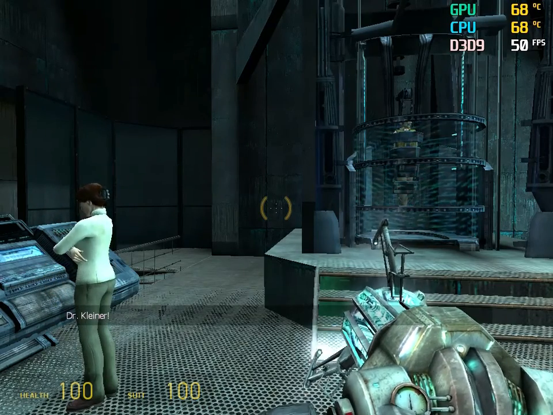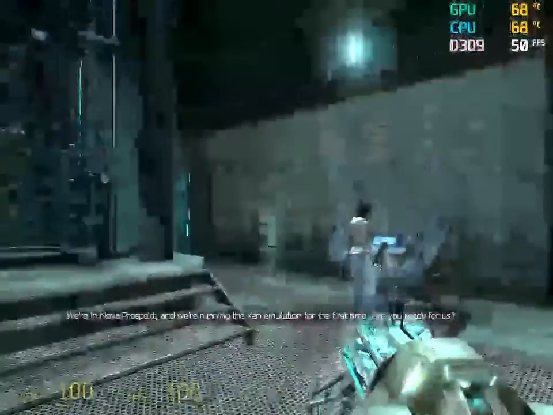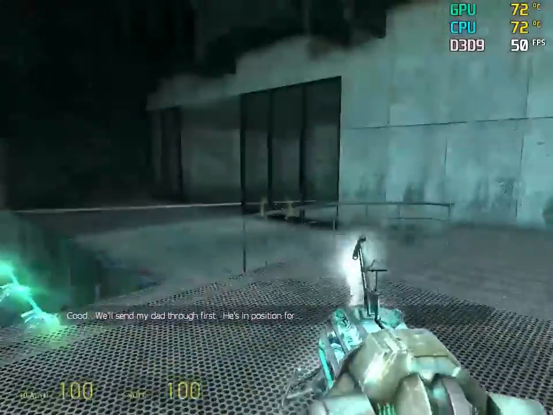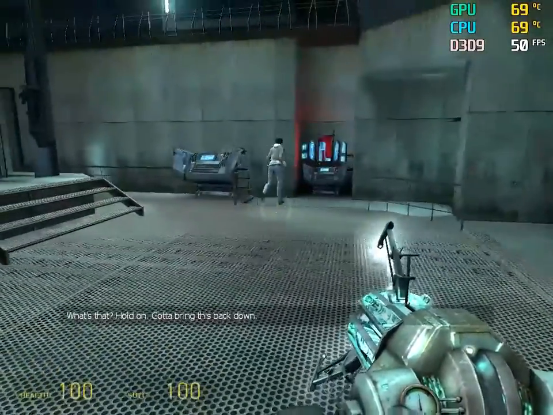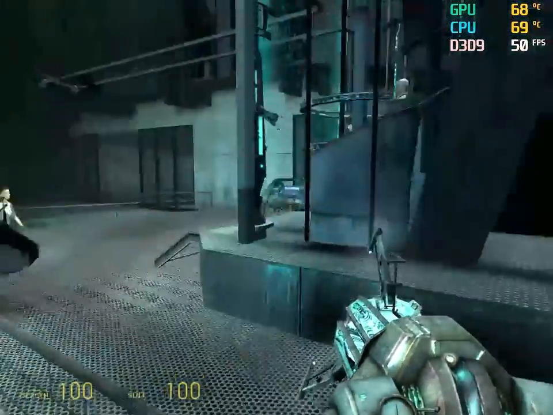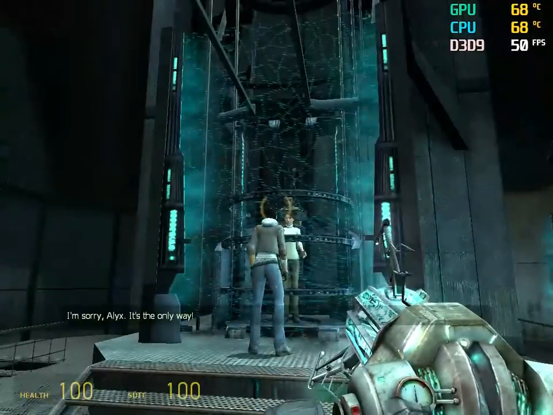Dr. Kleiner! Yes, Alex. Where are you? We're in Nova Prospect. And we're running the Zen emulation for the first time. Are you ready for us? Ready, willing, and fully enabled. Good. We'll send my dad through first. He's in position for... What's that? Hold on, gotta bring this back down. No, stop! What are you doing? I'm sorry, Alex. It's the only way. No!